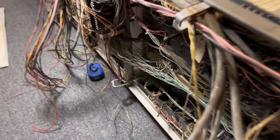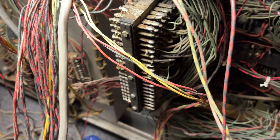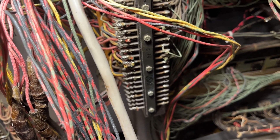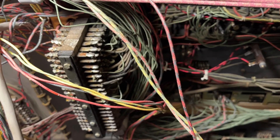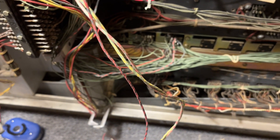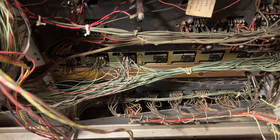There is a terminal block down here, which worries me from a point of trying to do new wiring to it. We're going to extend some of the wires and remove some of the wires — that's a 120 terminal block. Since we've had so many modifications done to this thing, I don't know what all the mods necessarily do. I am figuring that out.